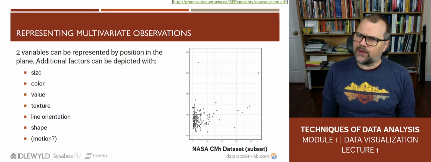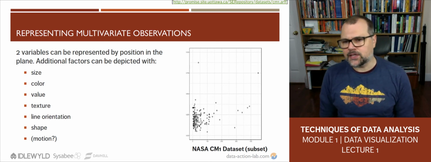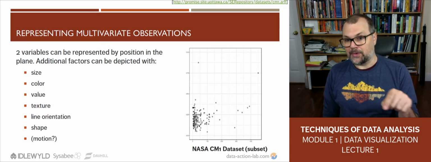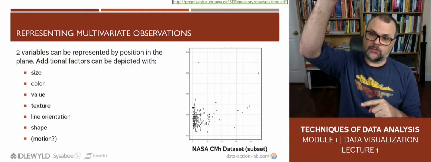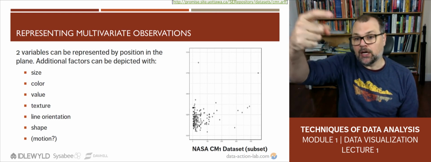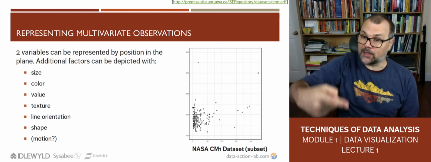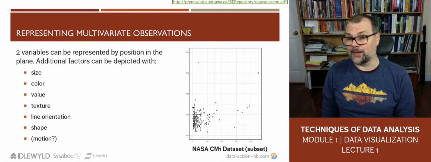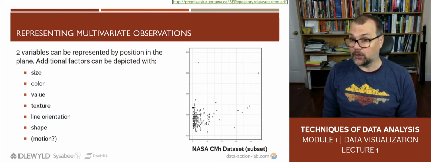Yes, the numerical factor. So there's a question here by Xiaolang. What if the additional factor is numerical? It cannot be depicted by color or size. It can be. I mean, you can come up with gradient scales. You could say, for instance, that if the value is 0, the color will be black, and if it goes to the maximum of, let's say, 200, it will be blue, and then you build a gradient between black and blue so that any of these values get mapped to a gradient color.